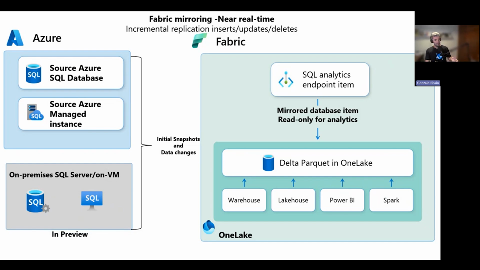As I mentioned before, SQL Server on premises, other cloud providers, and SQL in VMs in Azure is in private preview. In fact, I tried it because you probably heard about the Synapse migration as well, and I saw that the Synapse migration was enabled on my tenant. And I said, hey, maybe I have the SQL Server option. No, I don't have it. I tried it, but I don't have it. At least I will show you in a few minutes how this works in Azure SQL Database and Azure SQL MI. Let's go to the other one.